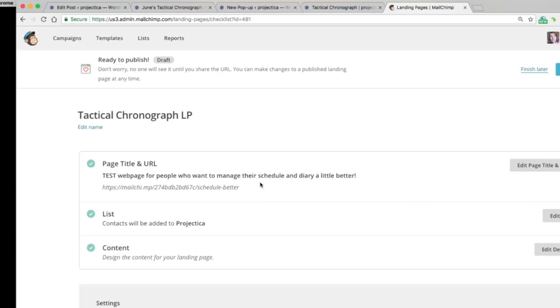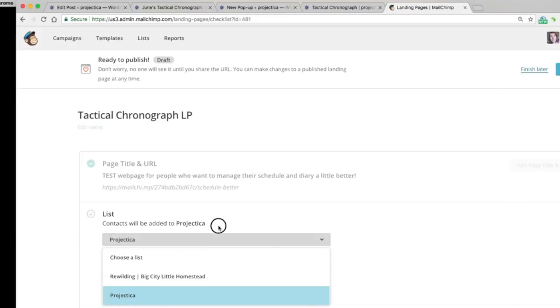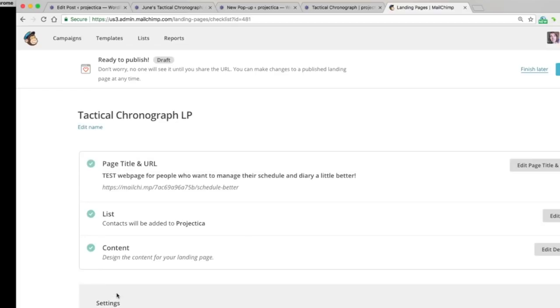So the test web page for people who want to manage their schedule and diary a little better. There's the URL for it. The contacts will be added to Projectica. Let's edit that. Yes to Projectica, but it doesn't allow me to add them to a subgroup yet. That again would be the segmenting where they recognize landing page activity.